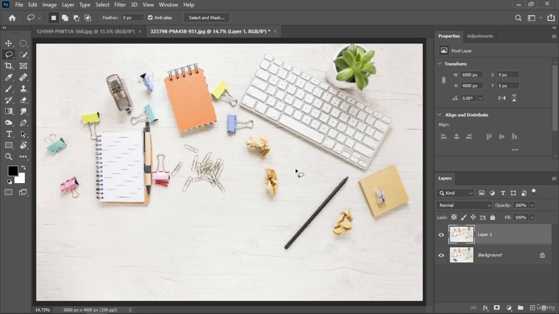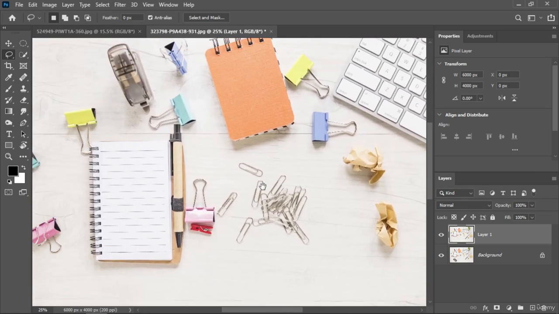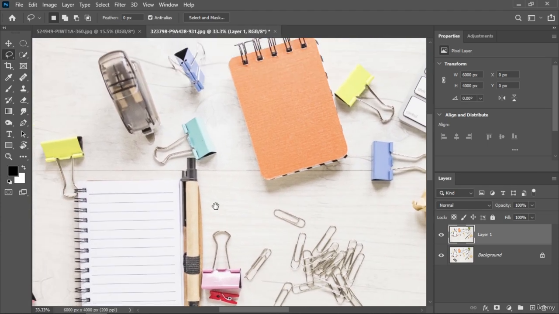But this can cause problems if you try to remove things which are very close to each other. For example, if I zoom in over here and say I want to remove this or this, as you can see all three of these things are almost connected together, very close to each other.